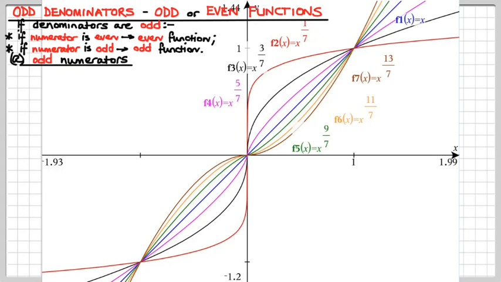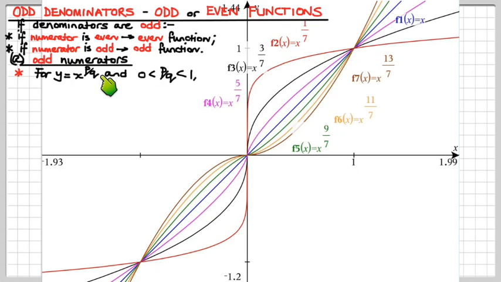Isn't it beautiful? Now, of course, these three, the green, yellow and brown, don't look like mirror images of these ones over here on the other side of the line y equals x, because they aren't mirror images, because we're not dealing with inverses here, we're just dealing with the trends. Remember, we kept the denominator the same, we're varying the numerator, okay? So I think that's what these notes will say.